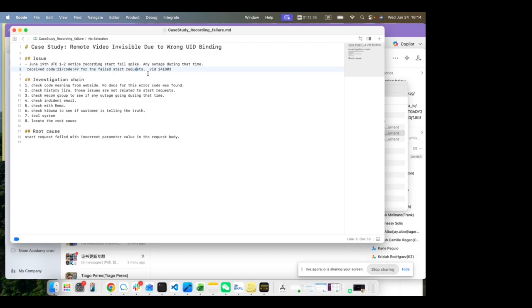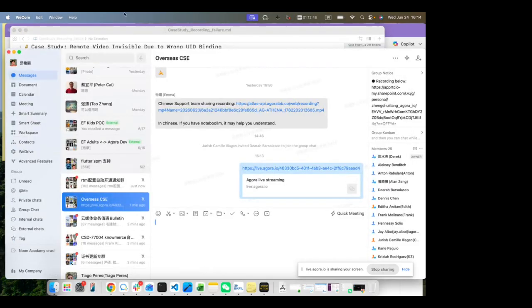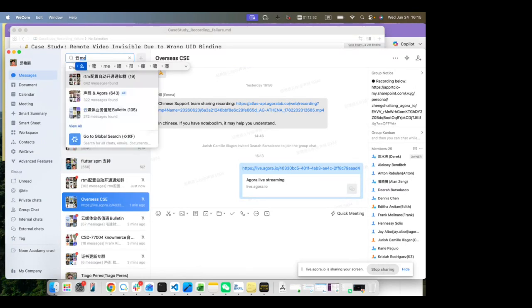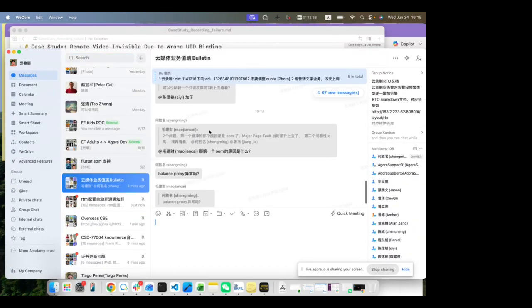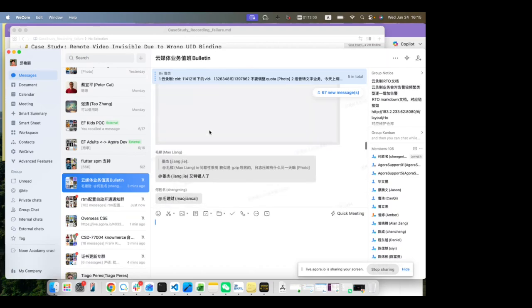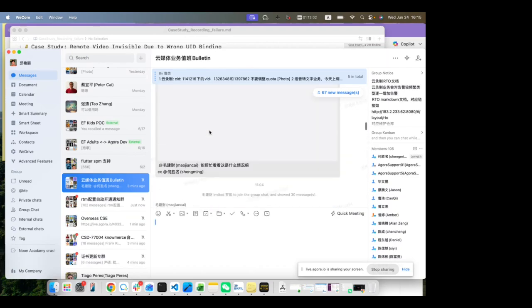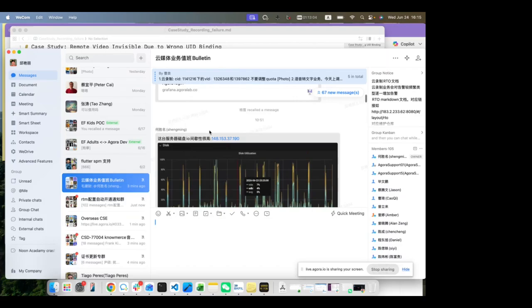Where can we check the incident information? Usually Emma will send the email and mention that the product is cloud recording. We actually have a working group which is sending all kinds of RTSA issues.